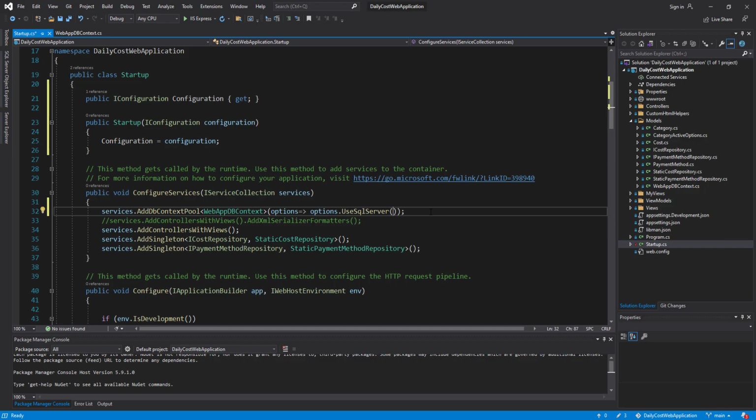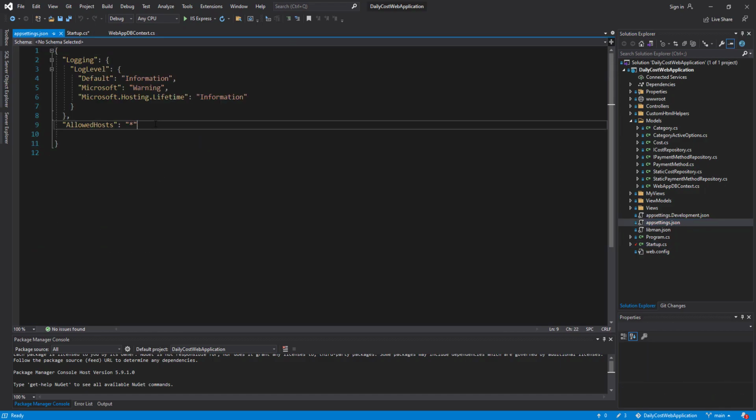And here I can mention the connection string, but I don't want to write the connection string inside the Startup class. That's why I'm going to appsettings.json and create my connection string inside the appsettings.json file. Then through the constructor that I created and the instance of IConfiguration, I would have access to appsettings, and I can read the connection string from that file. Let me go to appsettings.json, and here I will add my connection string.